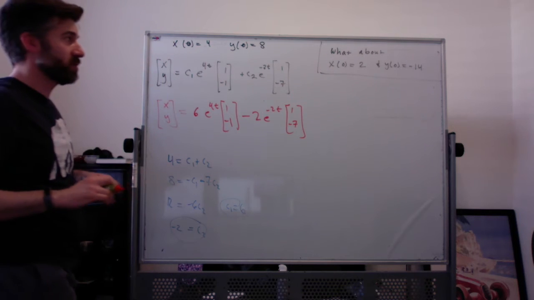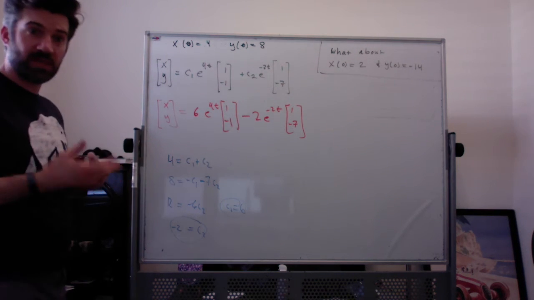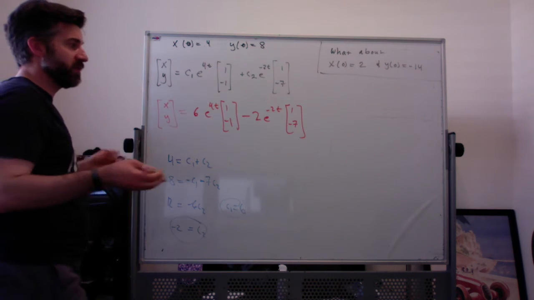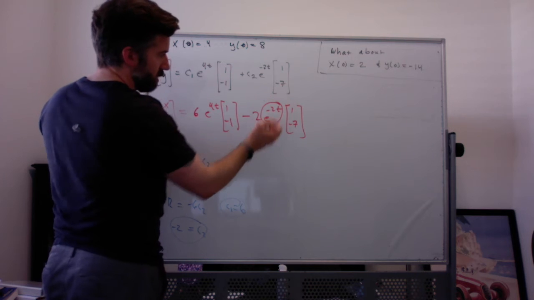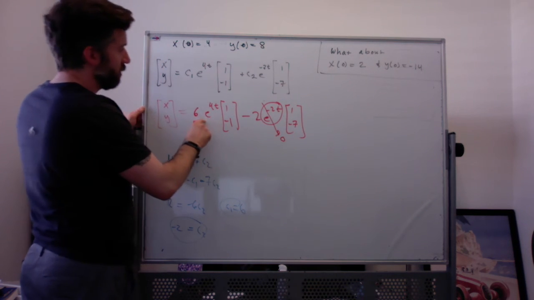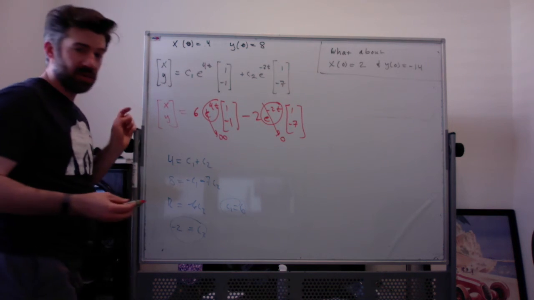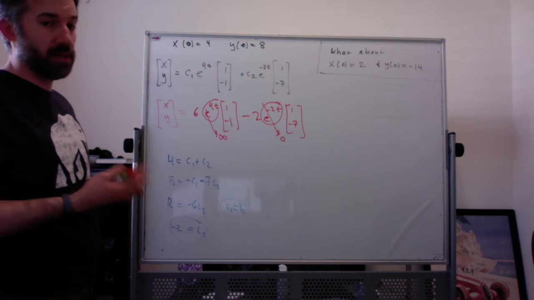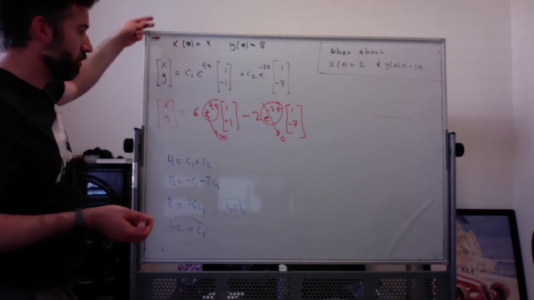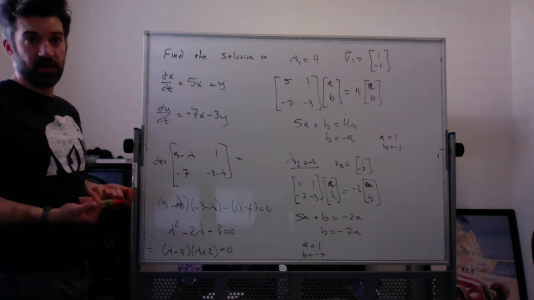And since our eigenvalues are opposite signs, we have a positive eigenvalue and a negative eigenvalue, it means we have a saddle, and it's unstable because as t goes to infinity, this part, e to the negative infinity, is going to go to 0, but this part here is going to get really, really big. This part's going to blow up to infinity. So this thing is unstable near the equilibrium. It's going to go away from it. And again, you could put this into p-plane and see that you have a saddle.